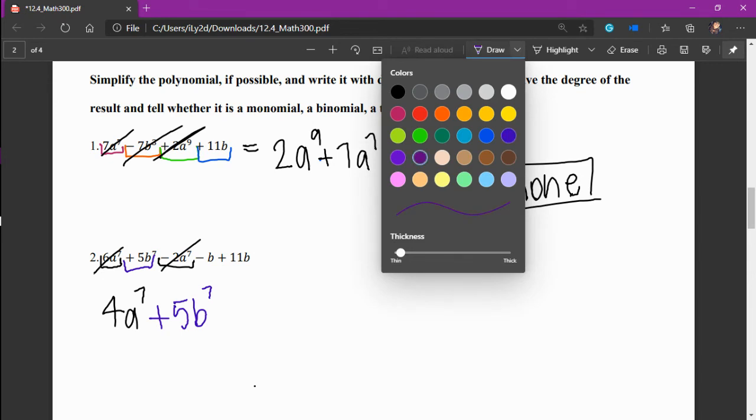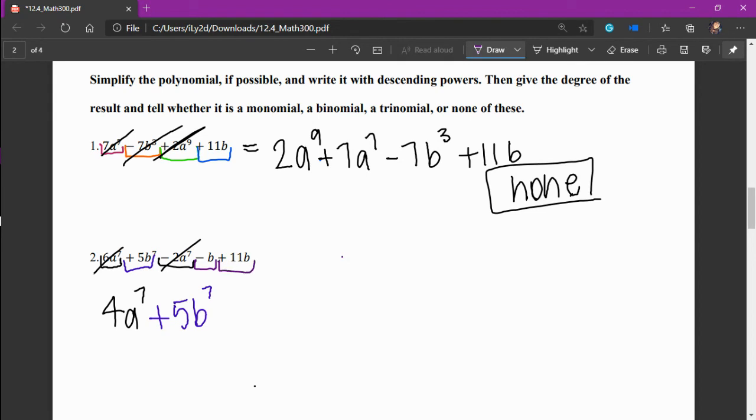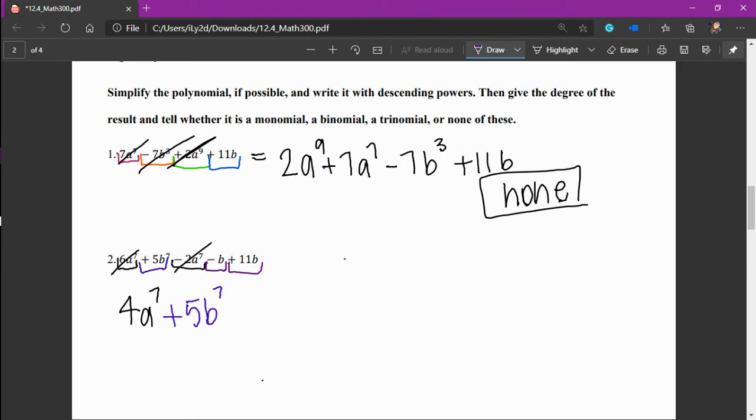And then let's look and see. I've got b raised to the first power. I've got a negative b, and I've got a positive 11b. There's that invisible 1 right there, y'all. I don't like using this thing, but it's working out-ish. There's an invisible 1 there. So I'm going to say that's a negative 1 plus 11. Signs are different, so what you do is subtract, keep the sign of the larger, keep your variable, keep your exponent. That would be the correct answer for simplifying that polynomial. And then because there are 3 terms, we would say it's a trinomial. I thought maybe in cursive it'd be easier. Nope. That's actually a trinomial.